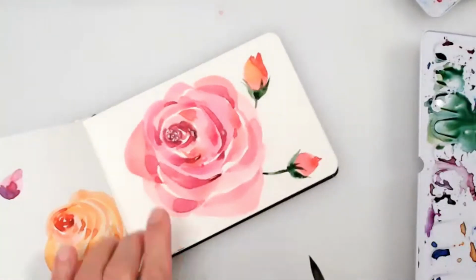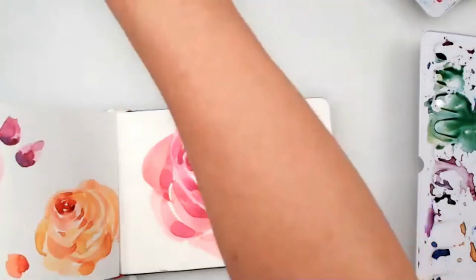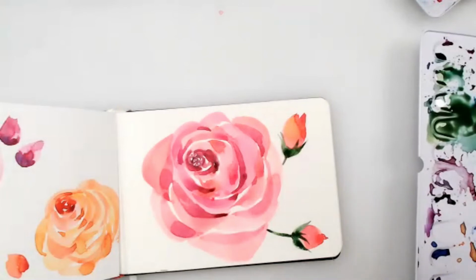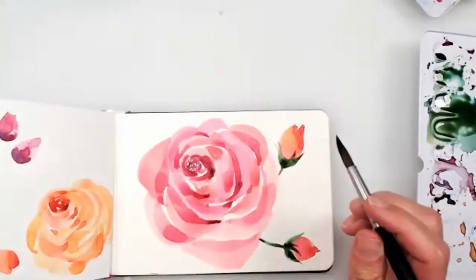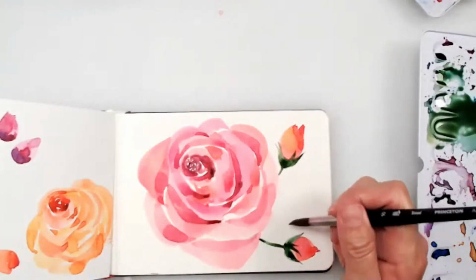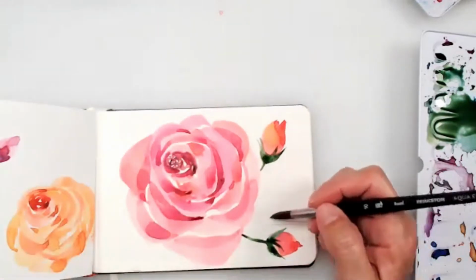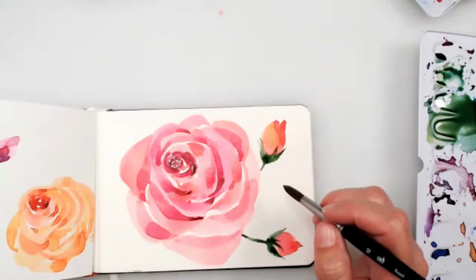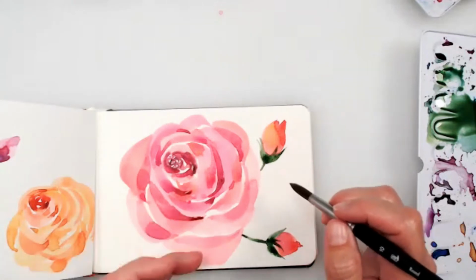Okay, so we've got a couple of these going. And now I'm going to make some leaves, some serious leaves. Mixing my greens, and I think I'm just going to make a leaf that kind of comes out. I don't want it to touch the rose yet. The way roses are, they really don't touch the flower.